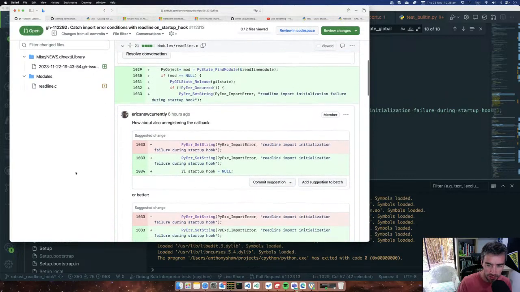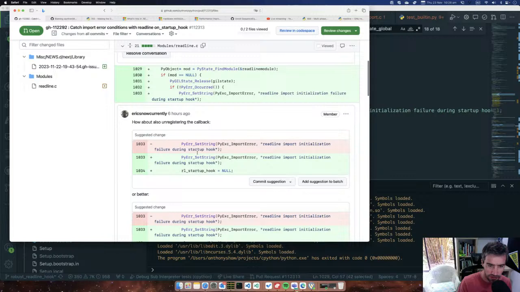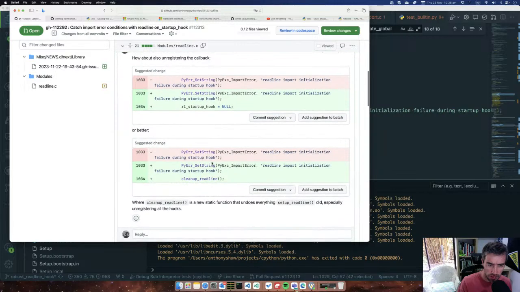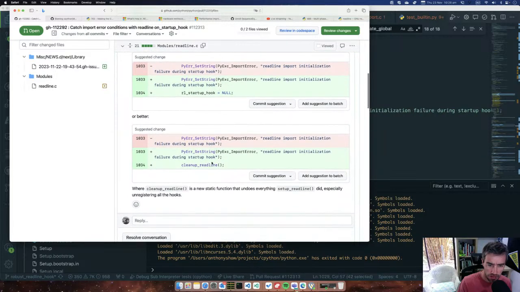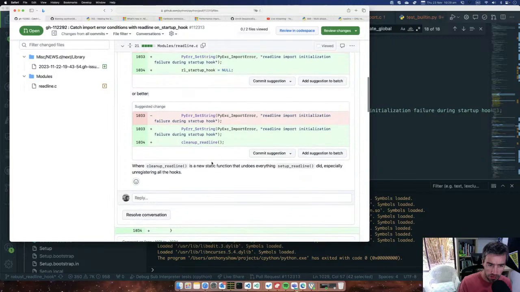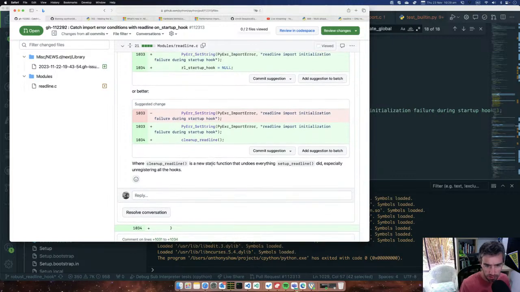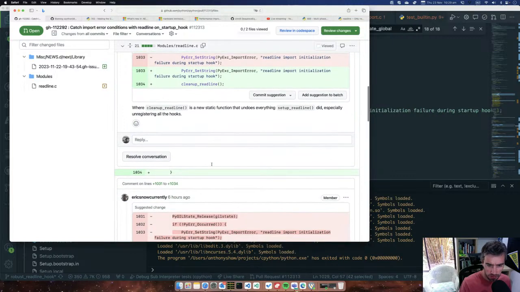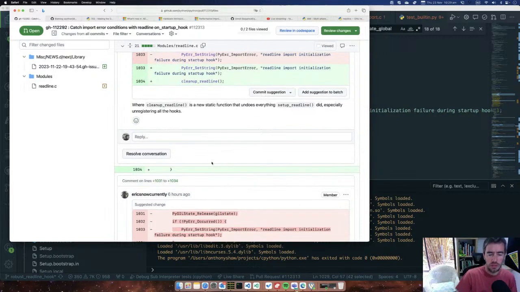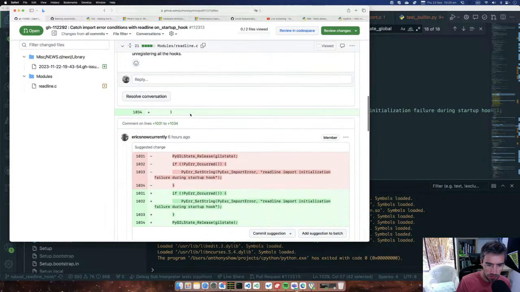GitHub's got this really nice thing where people make suggestions and you can just accept them. Eric made a couple of suggestions here. I'll come back to those.